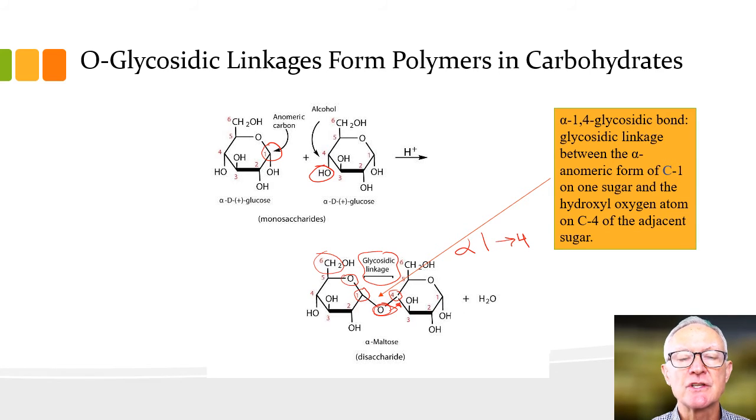All right, so we see those linkages all the time. I mentioned in the last slide that cellulose was a beta 1,4 linkage, and we don't have the enzymes to digest a beta 1,4 linkage. Luckily, we can digest maltose, and we have maltase in our bodies to digest an alpha 1,4 linkage. I had to remember for sure if we had that enzyme in us, but we do. Similarly, lactase. Remember, you'd think of lactose intolerance. People without lactase can't break down lactose. Lactose is another disaccharide. Normally we have lactase and we can break down the sugar in milk, lactose, but lactose intolerant folks don't have that functioning enzyme anymore, and they can't break down lactose, which leads to lactose intolerance.